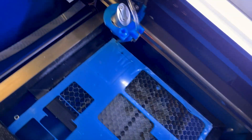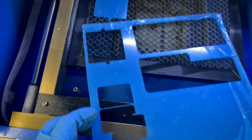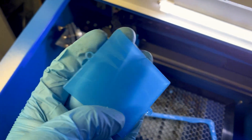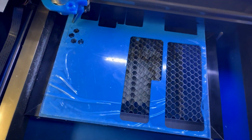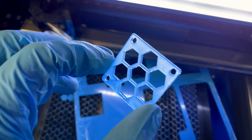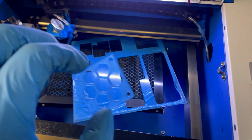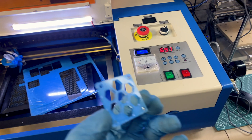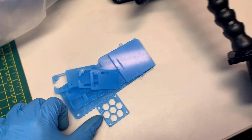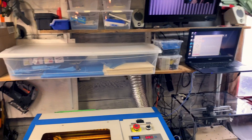Half the battle is figuring out how to maximize the yield from any one piece of acrylic. I'm getting pretty good at it, but definitely could be better. This is the front cover for the Raspberry Pi Zero project coming up on the channel — that's going to be a fun one. And that is the end cover for a Raspberry Pi case that will act as a vent. It just blows me away every time I get to use tools like this at home. These things are within reach for hobbyists now — this thing was under $500 all in, significantly under. Here are our pieces ready to go — not bad. For an afternoon of play time, we've got lots of acrylic left over, the bench is set up, and I'm happy with where we're leaving off.